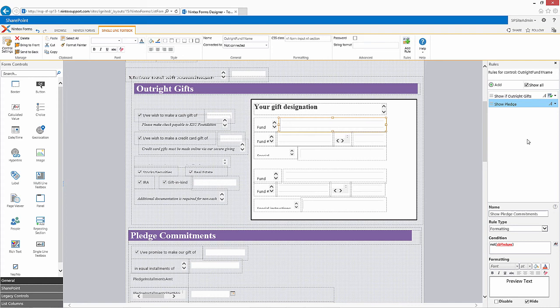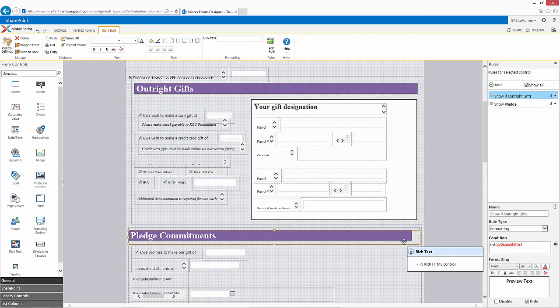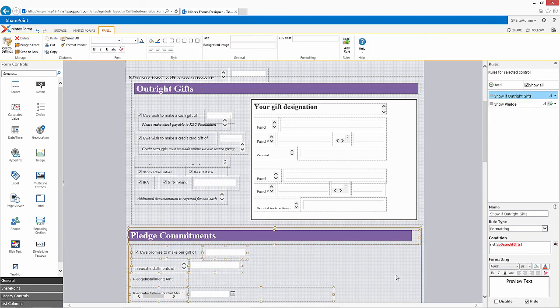There's a couple of shortcuts with this as well. I can click on the drop down and you're going to get a list of options. What I want to do is select the associated controls, and now I can see all the controls that this rule has been applied to. That's going to be helpful in our situation, and let's take a look at show pledge as well. I can click on a control within there and we can see that the title does not have a rule on it. But what does? Now I'm clicked on the panel, and that's got the show hide rule applied to it.